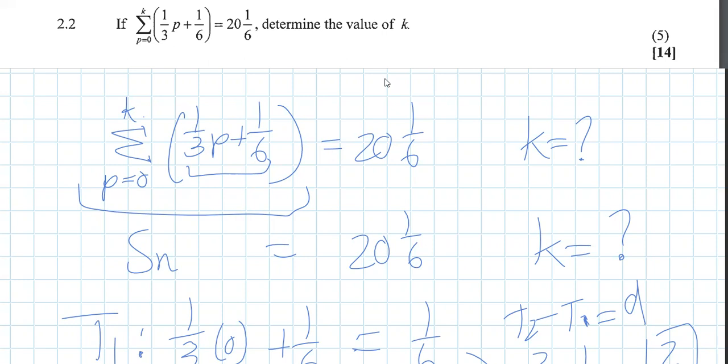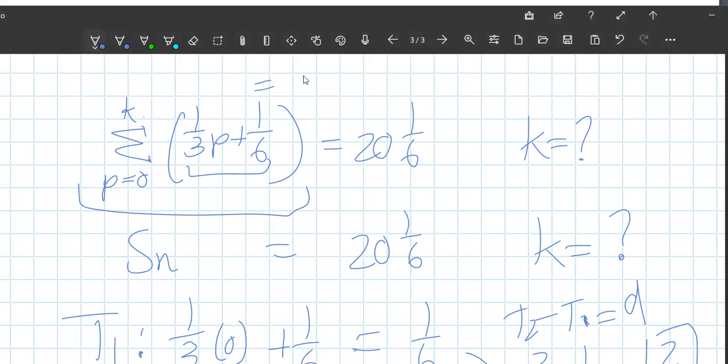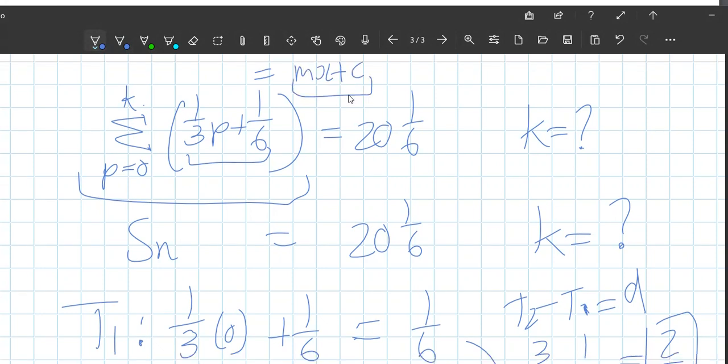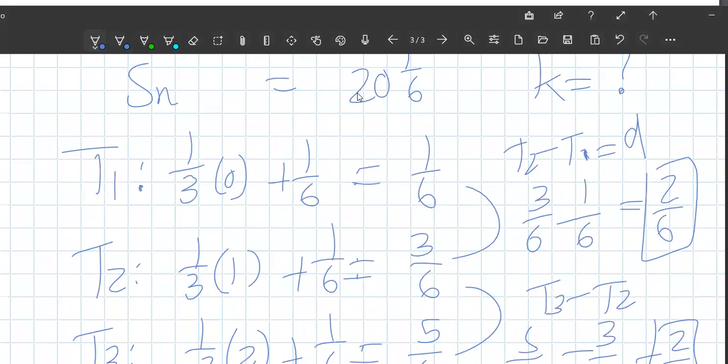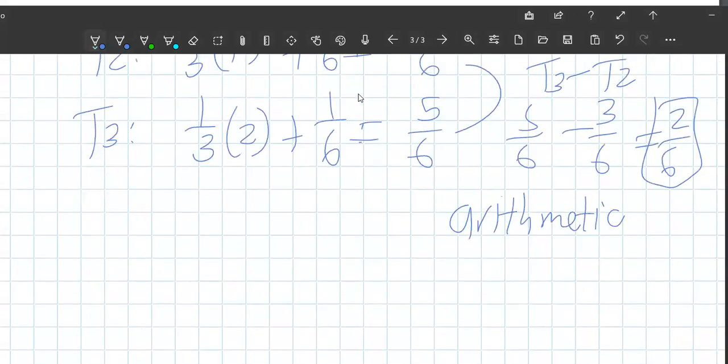Another way you could have seen that this was arithmetic is that, if you look at the formula, it's in the general form of a straight line. So that also could have given it away. But I find doing 3 terms is a much more solid method.